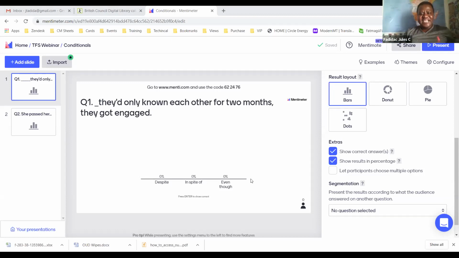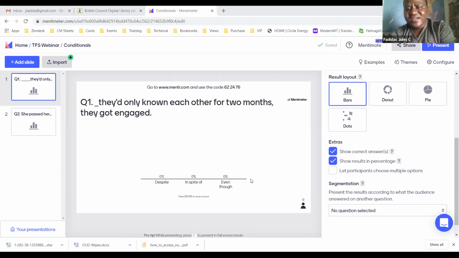Assuming that you have 50 learners, like in my context, and all 50 learners are answering that particular question, let's say 10% answer even though, 40% answer in spite of, while the remaining 15% answer despite.